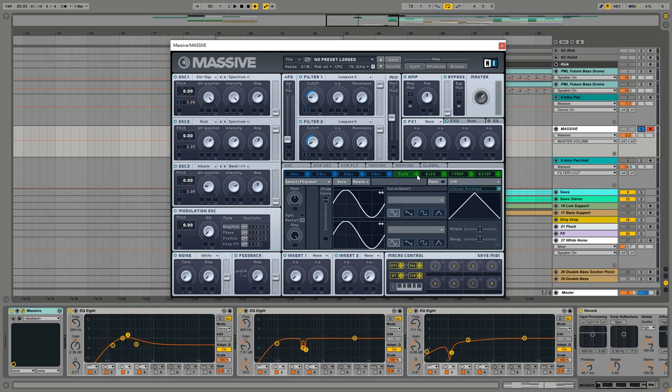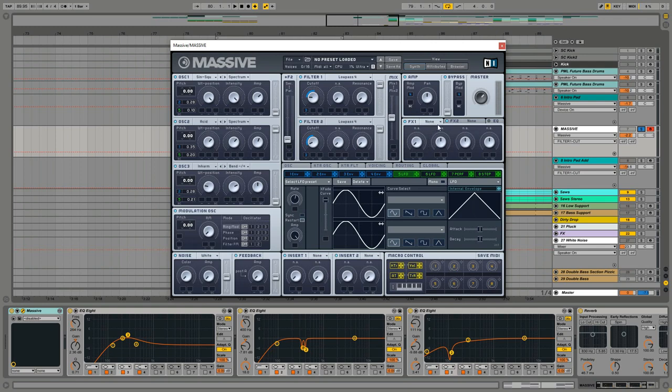What we are doing now is taking the LFO and routing it to all three oscillators and moving it up to about 20. And we are taking the sine wave shape and amp all the way up and right to about here. So let's have a listen. So it gives it even more movement in the sound and makes it more interesting.